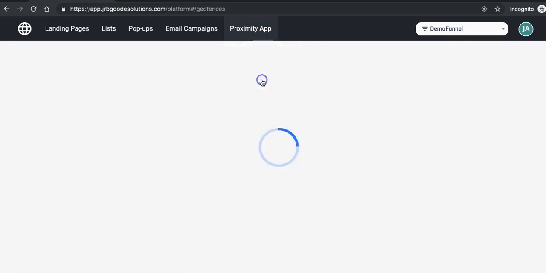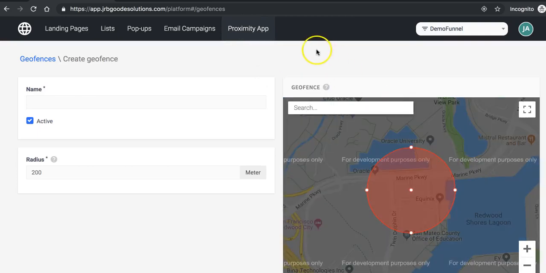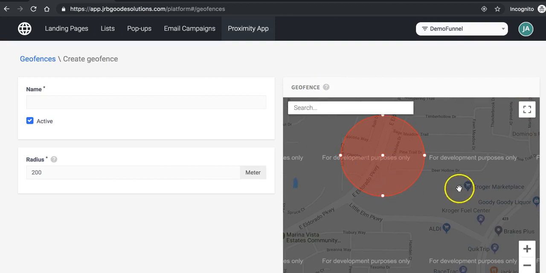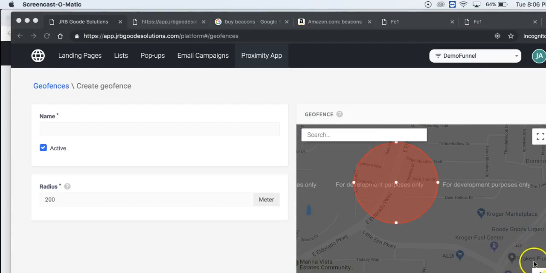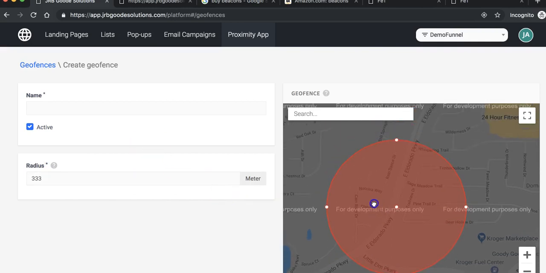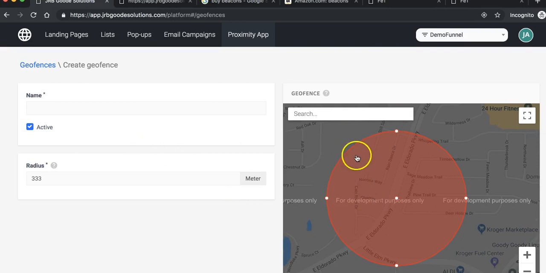Now lastly, we have GeoFences. What is a GeoFence? A GeoFence is a very, very complex thing. The way it works is you find your place, your address, wherever it is. Make sure to allow your browser to locate it. If you don't, it's not going to work. So find the location, then the radius. Now the way it works, guys, is you need to have beacons at all these areas. If you have a beacon at all these areas, then you can create a GeoFence.